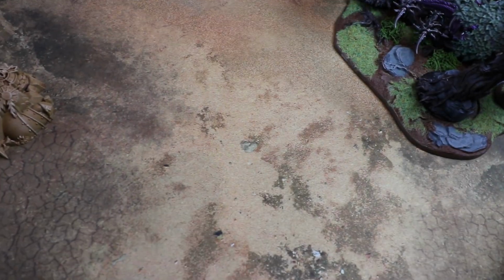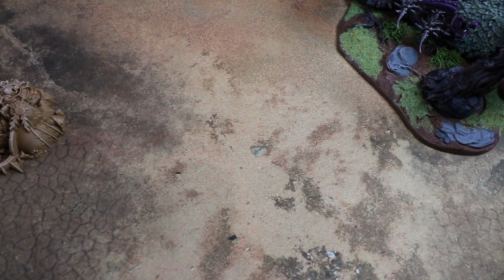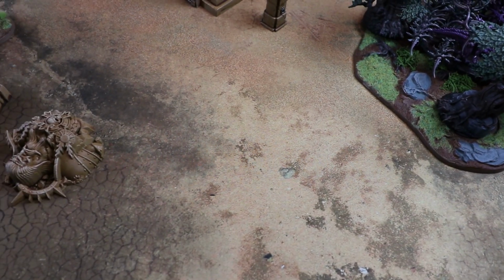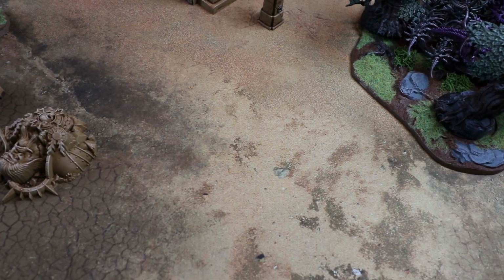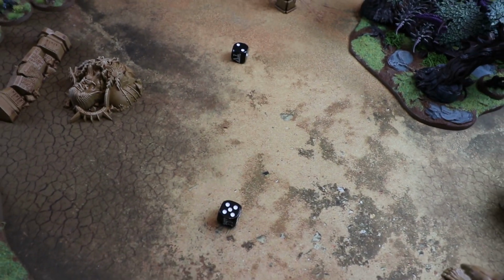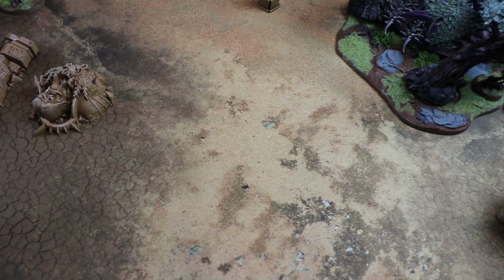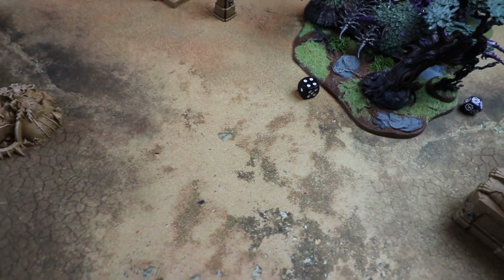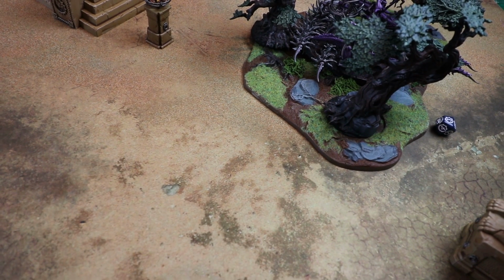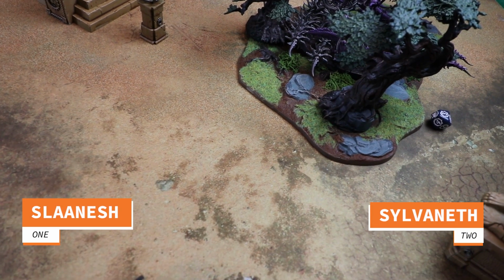Oh. Okay, so as the chariot has got the Bindings of Slaanesh, I get to roll 2d6. If I roll over her movement, she's -1 to hit, and if I roll over her wounds, she takes D3 mortal wounds. That is not over her movement, but it's over her wounds characteristic, so she takes D3 mortal wounds. 2 mortal wounds, which I think is enough to kill her. That's enough to kill her. So that's another 2 wounds scored, which puts me on 10 depravity points now. And that is the end of my turn 3.